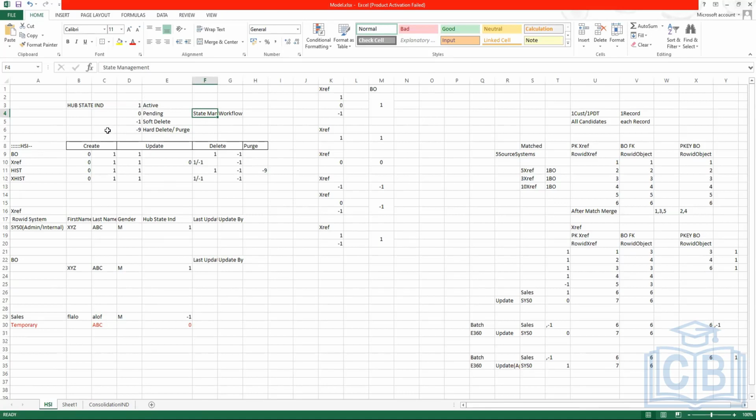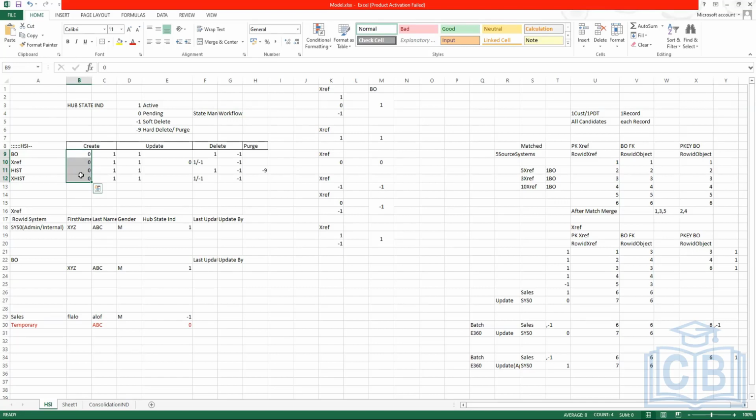Okay. Now, when we say create, create can be done in two ways. Either we are using state management or workflow, or we are not using either. If we have enabled state management or workflow, then the first record will be created with a hub state indicator of 0.